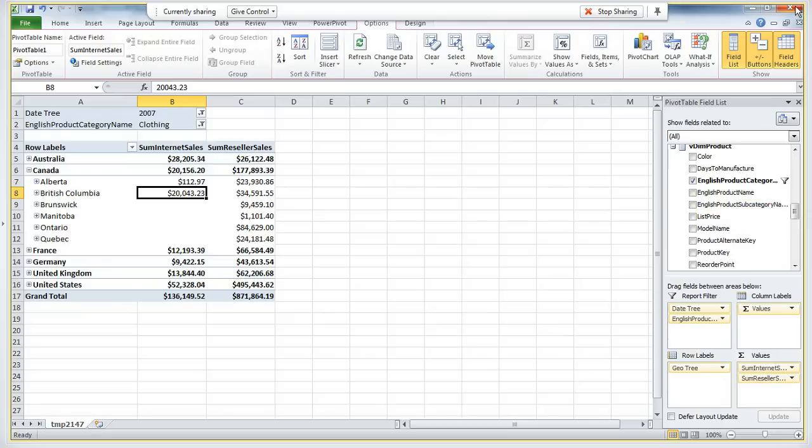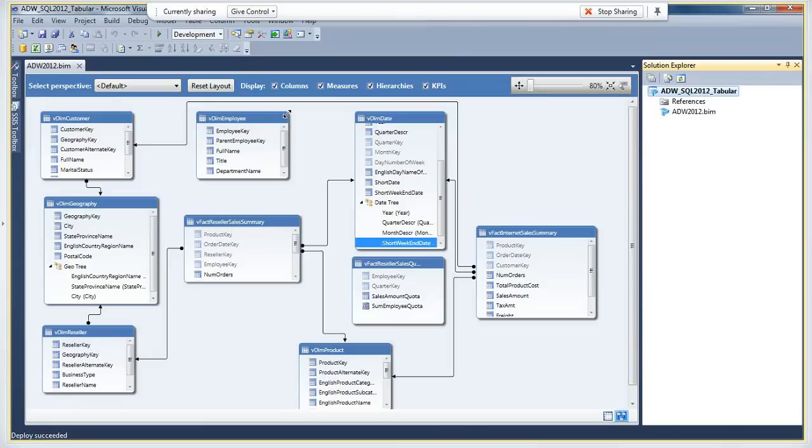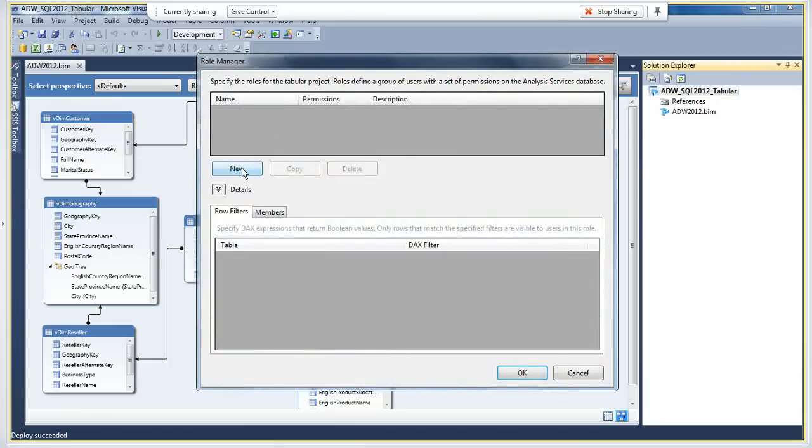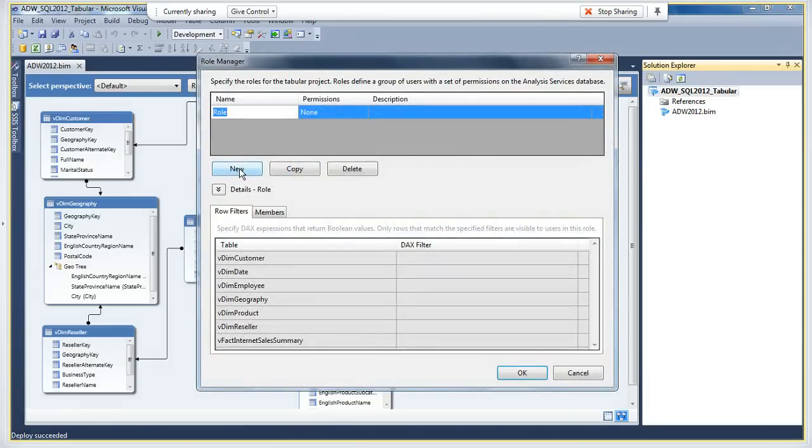Well, let me close Excel here. And back in the designer, we have the ability to build a role. So I'll construct a role. I'll create a new role here. Now I have to give it a name, and I'll make this very simple. I'll call it role for bikes.